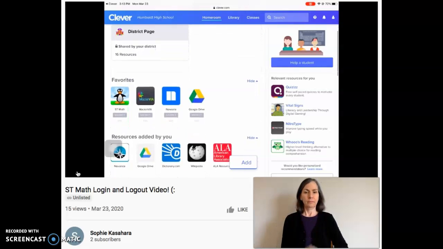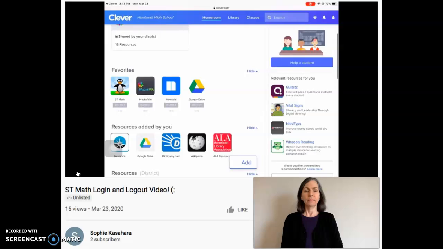I'm just going to scroll down to the middle of the page, where on the far left you'll see this app that says STMath and has a penguin on it. We're going to click on that app.